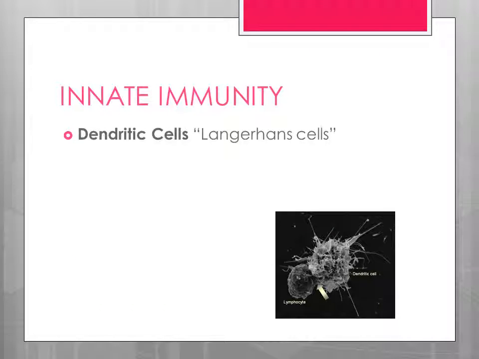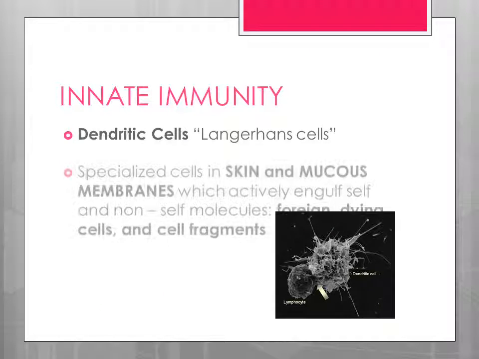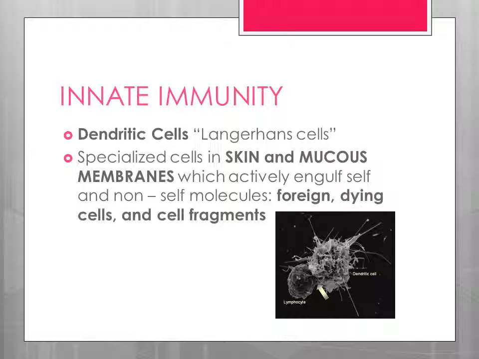All right, now we have our dendritic cells, or our Langerhans cells, and these are specialized cells in the skin and the mucous membranes, which actively engulf self and non-self molecules. So basically, foreign dying cells and cell fragments, the garbage really, the debris. I always like to remember dendritic cells: it's D for dendritic and D for debris. Debris meaning garbage. So they're going to pick up the garbage, basically.